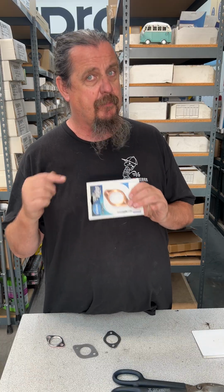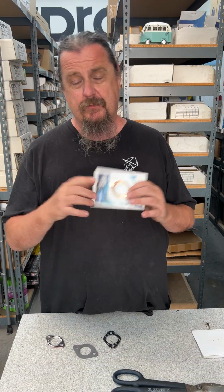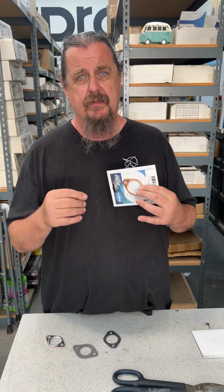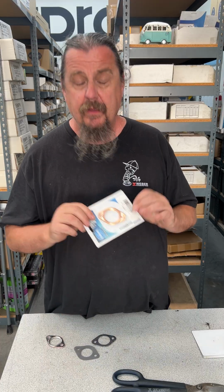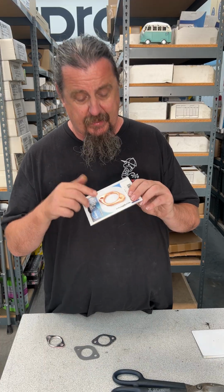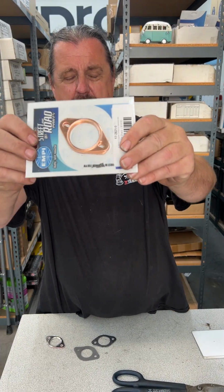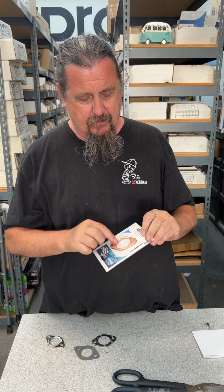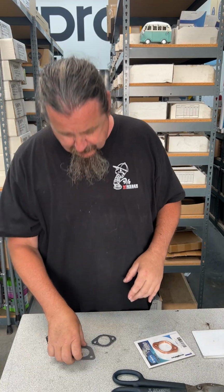Some of the copper gaskets that you see out there are flat and straight. Copper is a soft metal, but it doesn't conform as well to the irregularities that you can have; these are a little more forgiving than copper. But copper is a really good option if you have a raised, can you see it? Okay, so it's a raised little center thing over there. That center squashes up against the cylinder head and the header itself. So anyway, that's it, real quick.